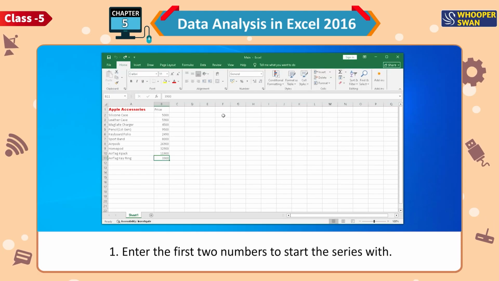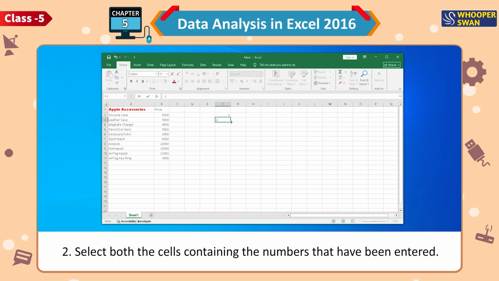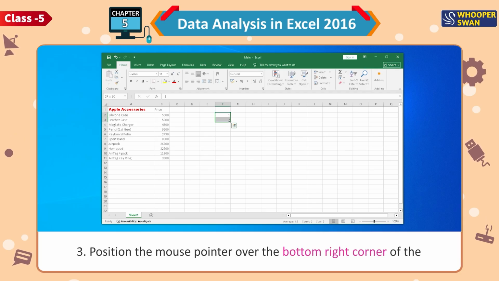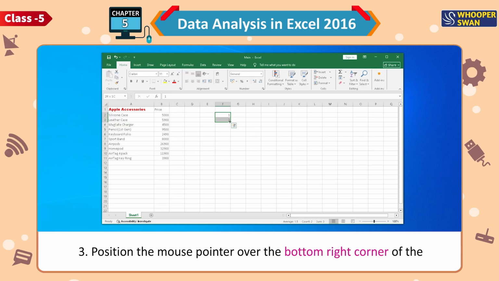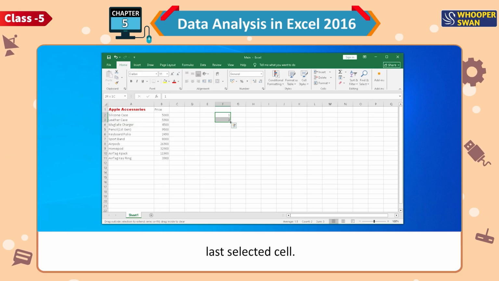Step 1. Enter the first two numbers to start the series with. Step 2. Select both the cells containing the numbers that have been entered. Step 3. Position the mouse pointer over the bottom right corner of the last selected cell.